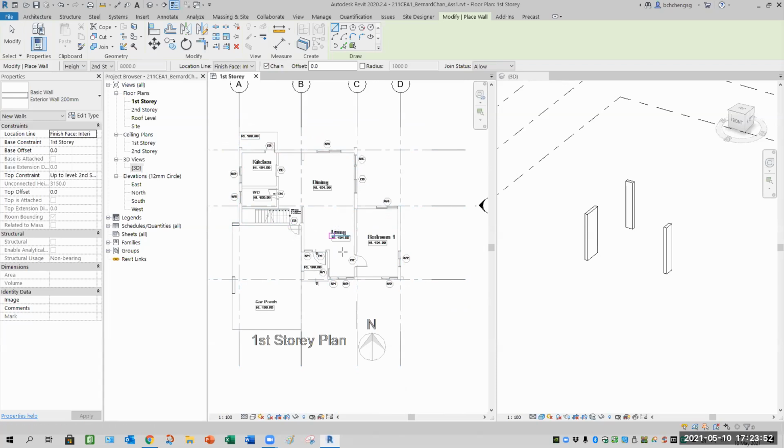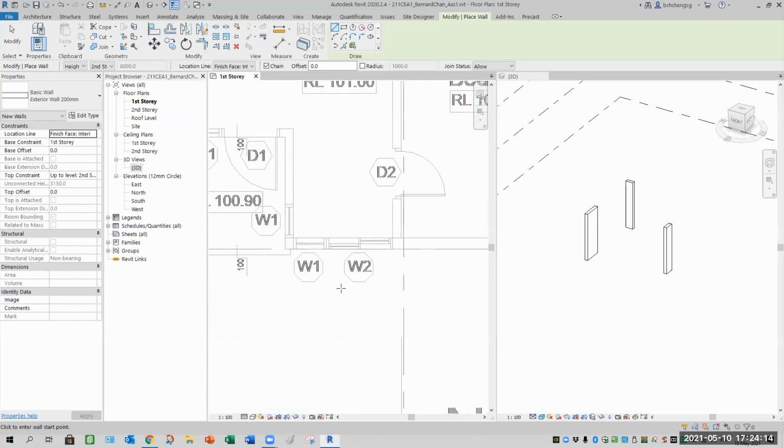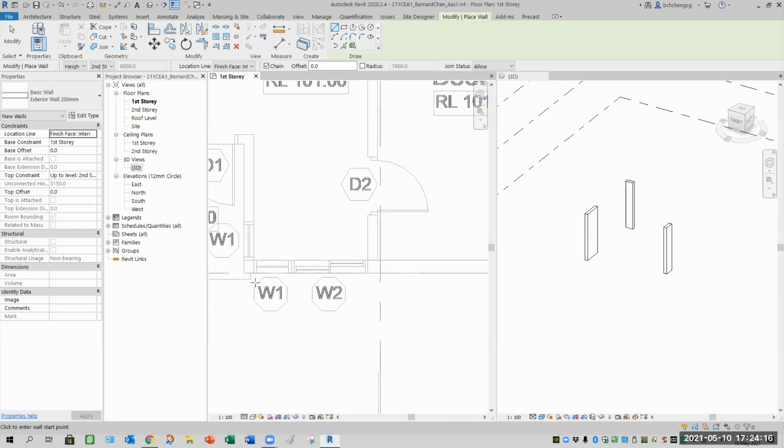Okay. When you see any opening, please don't stop there. You still need to draw as one piece. This opening, because when you add a door or window, it will automatically cut. All right. 2D presentation is shown as a cut, but for modeling, we don't do that. So please be careful. Zoom in. I will select this outside. All right. Like this. See now, look at my wall.